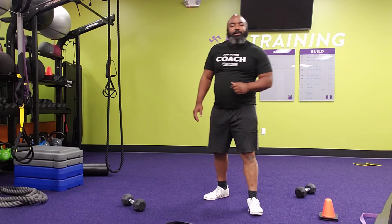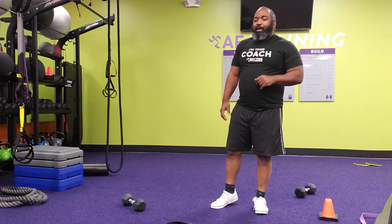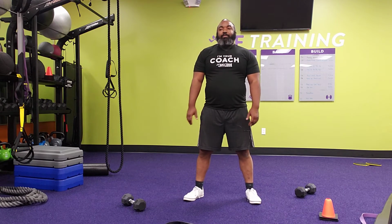Try to stay hydrated. Once you're done with those 3 times, shake it out and get ready for the next circuit. All right, so we got ourselves some squat jumps, some supine lat pullovers, and then we're gonna be jogging in place. All right, so squat jump.